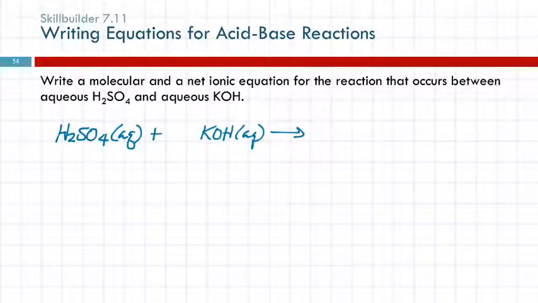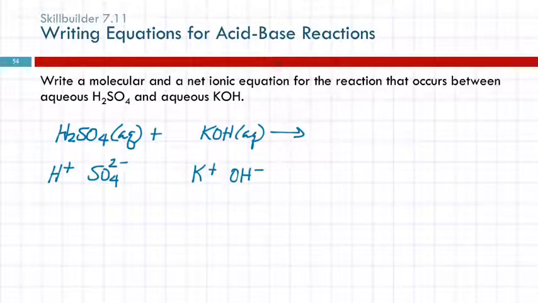We can predict the products of this in the same way that we did with precipitation reactions. Pull the ions apart, swap partners, put them back together. So H2SO4, we've got the hydrogens, so that's one ion, H plus, and the other one is the SO4, so that's the sulfate. We've got hydrogen ions and sulfate ions. There's two hydrogen ions, but I just want to see the formula for each of the ions. I've got potassium ion and hydroxide ion. In Chem 3A, there are only two ions, one positive, one negative. Don't make more.